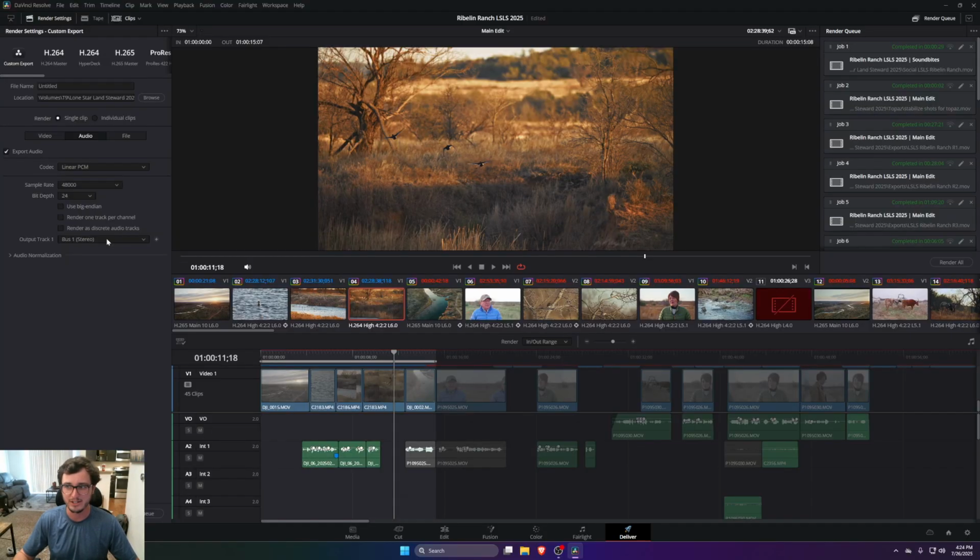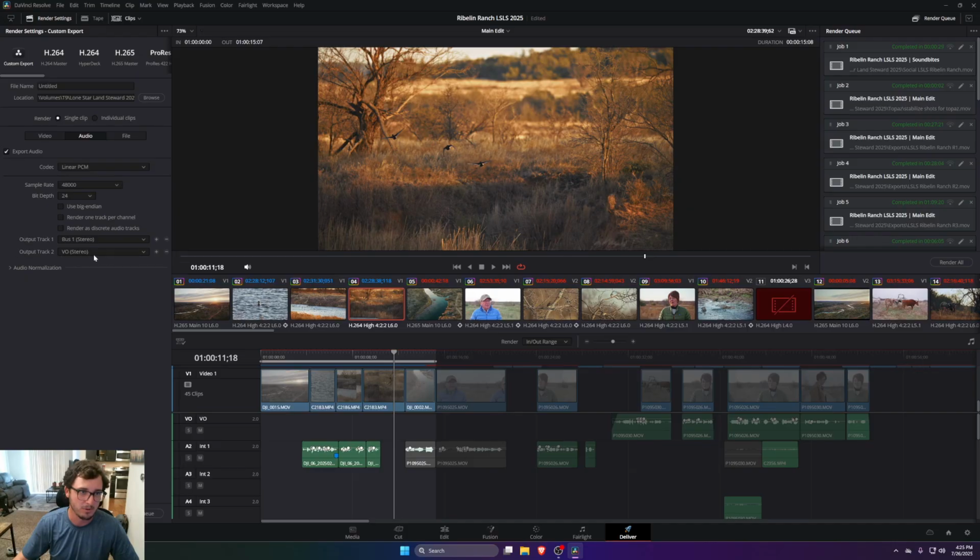It's going to have all the audio condensed into one audio track. Our music, our NAT sounds, our interviews, our voiceover. It's all going to be combined in our main stereo mix, one track, which we want to keep. But we want to isolate and export additional tracks with just our interviews, one with just our NAT sound and one with just our music. So to do that, we're going to go down to our output track right here. I'm going to click this plus button. And you can see it automatically fills in the next output track with the next bus on our list. So you can click this little drop down arrow and see all the different buses we've created here.